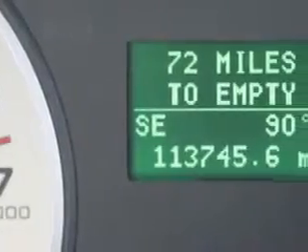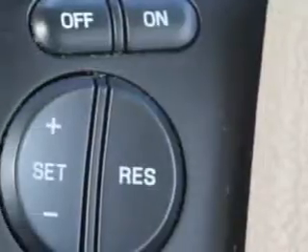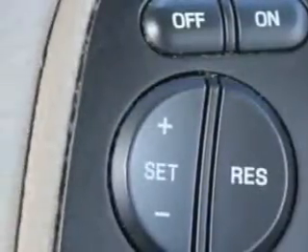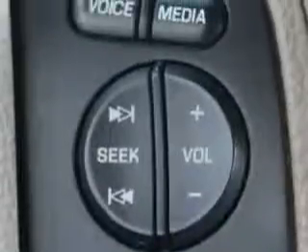Enjoy this family SUV with features like: interior wood accent package, push-button four-wheel drive, steering wheel audio controls, fold-up down rear seating, power lumbar support, auto-date night mirror, towing package, driver's information center, BF Goodrich tires, Ford SYNC voice-activated communication and entertainment system, halogen headlights, fog lights, and much more.